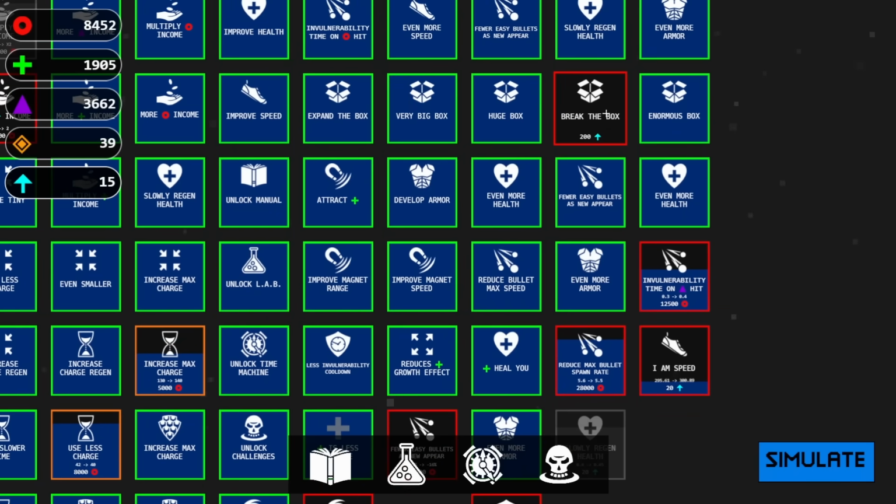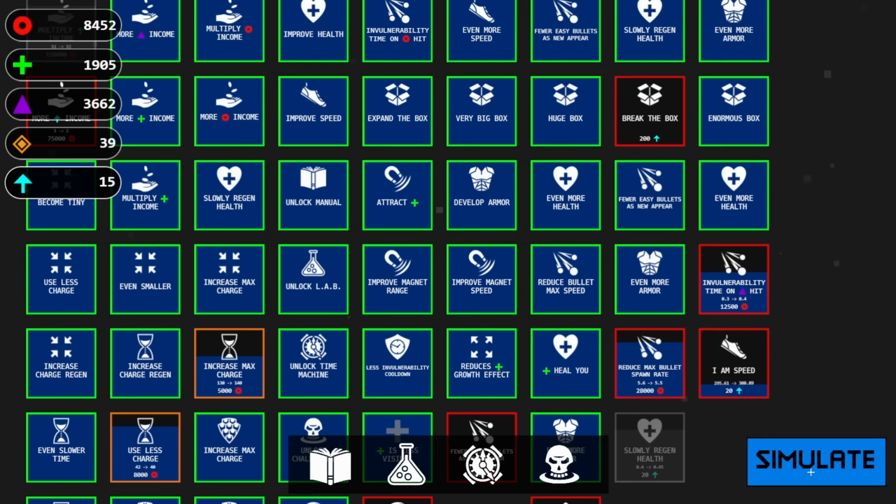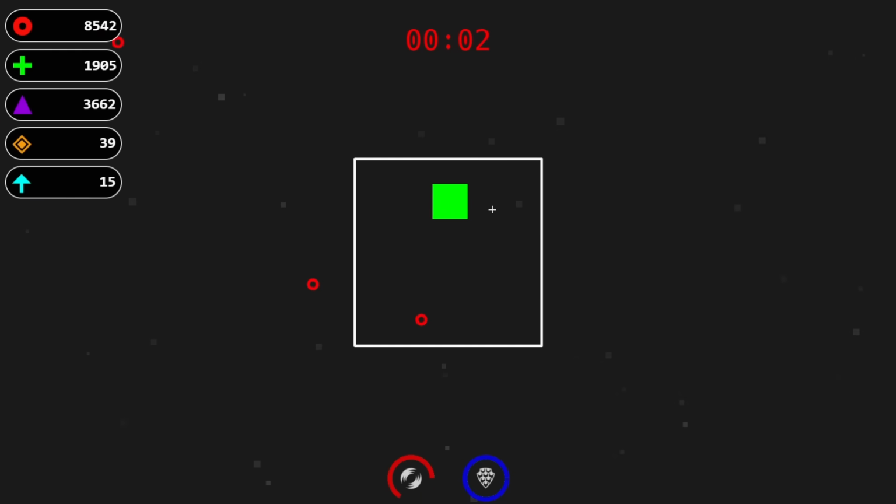Let's make the cheap choice. 200,000 to break the box. Okay, we're gonna go $200 to break the box. If I don't have a box, we're winning. But that's it. That's it? That's the ability? Is it better than becoming smaller? Maybe.